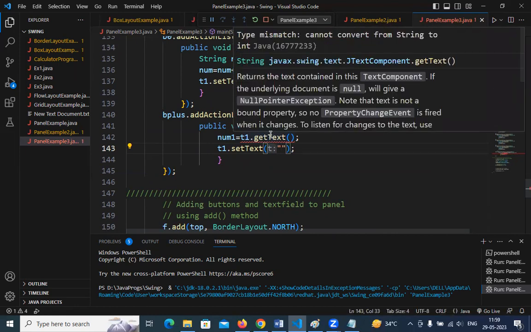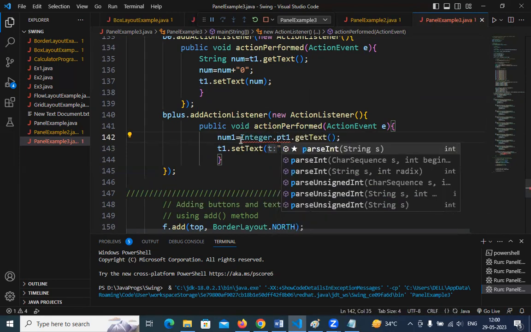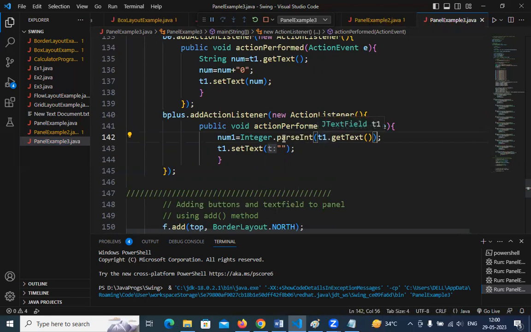On the right side, this is a string. t1.getText is a string, and on the left side, it is integer. So we have to use Integer.parseInt function to convert it into an integer. So what we are doing, we are getting the first number from the text field and storing it in num1, and then we are clearing the text box t1.